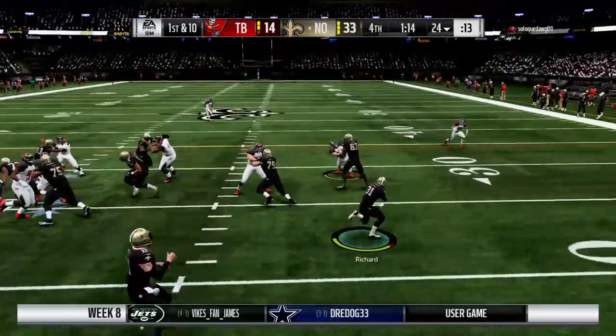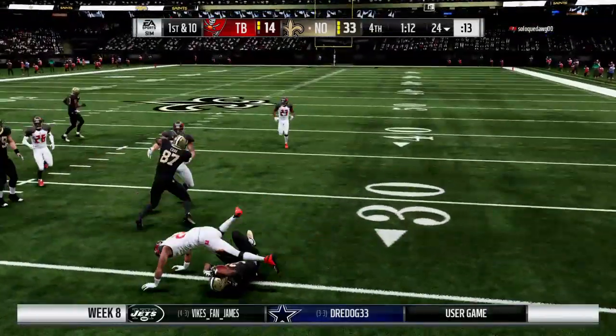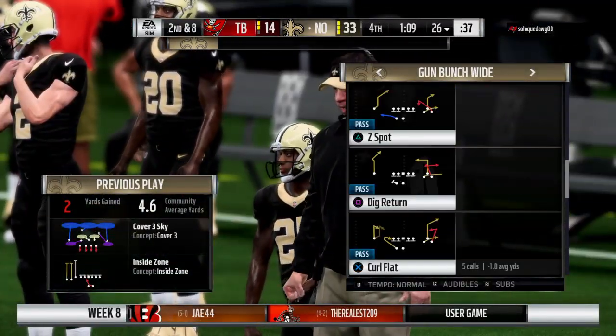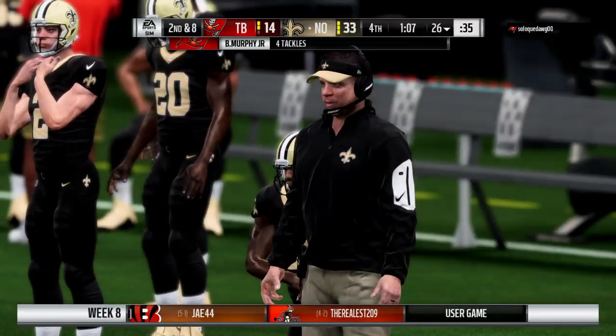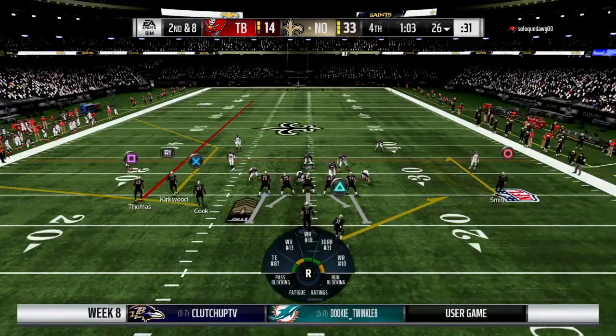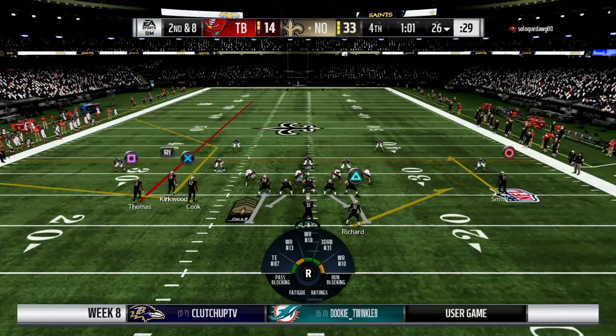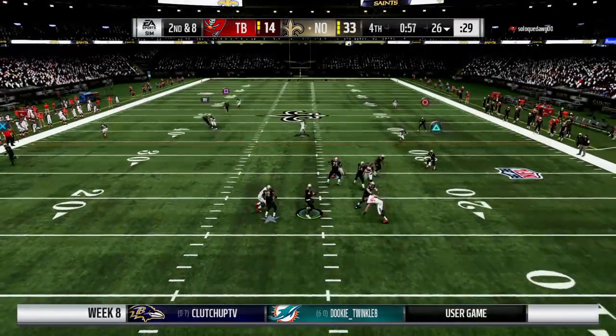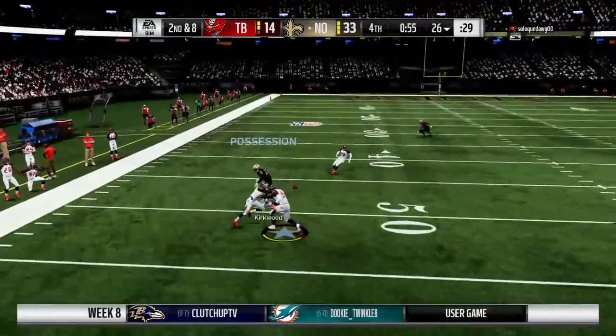They'll run it now out of the gun. And he'll get this one up to the 26. 2 yards on the carry there. It'll be 2nd down. Definitely too early to panic, but that is his 4th carry of the game, and collectively has in total 10 yards. So maybe there's no panic, but maybe some concern. Yeah, and maybe a little concern up front because they're not giving him any space right now.